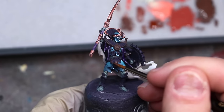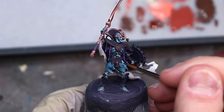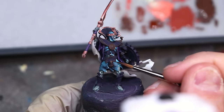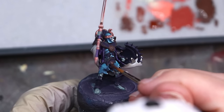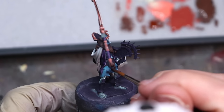I'm going to start by just base coating the entire area in my darker brown color. This is not going to be a very big part of the scheme — we're going to leave a little bit of this showing here and there. But the goal is to basically just get down a tone that the rest of the reds will work over without issue.